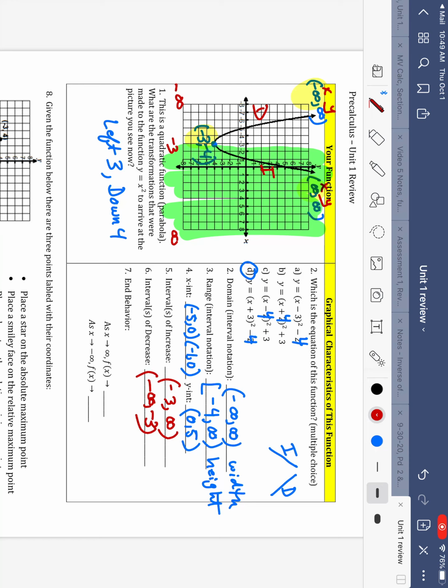All right, now the end behavior, we already have it on our arrows up there. When x is infinity, the y value is also infinity. And when x is -infinity, then the y value, f of x, is infinity. So I'm just going to go ahead and put those two answers. Both ends are going up, so that should make sense.